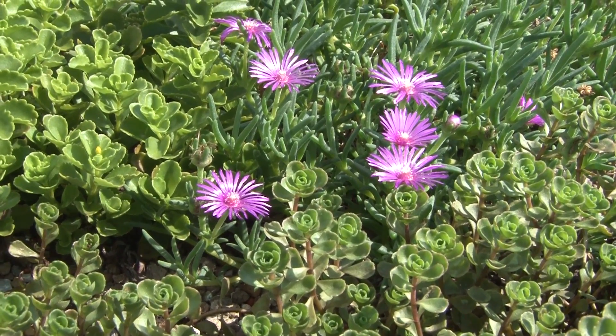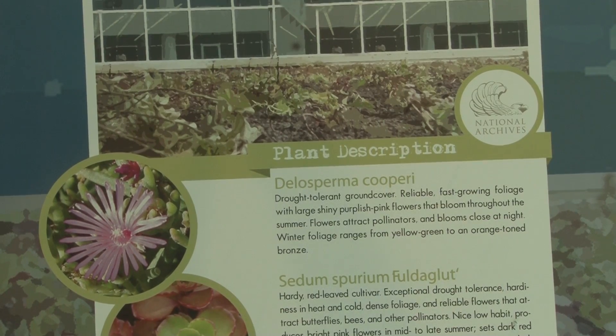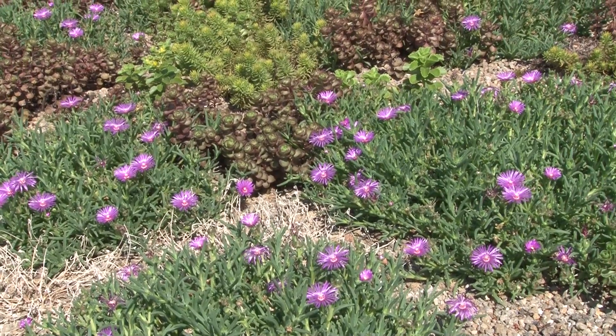These are perennials — they're actually sedums — and they were chosen because they flower both in the summer and the winter. In fact, the five plants that you see here will, in the wintertime, all change colors, so you have a whole different color scheme in the wintertime as opposed to the summertime. We have actually monitored the temperature underneath the roof, and it has dropped 10 to 15 degrees from what it was before. It's overall an enthusiastic program to help us meet our sustainability goals through energy efficiency and ensuring that we're reducing costs and saving taxpayer dollars.